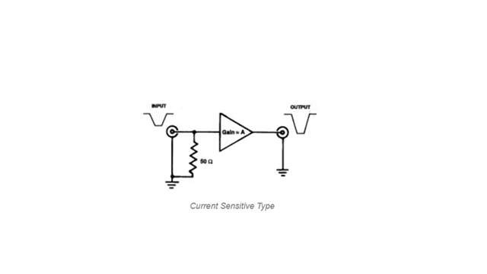So this is the circuit of current sensitive feedback. You can see that this is a current pulse we have given, and this has been given to an amplifier whose gain is going to be A, and there is a 50 ohm resistance connected to the input of the transistor amplifier, and we are going to find out the output, right?